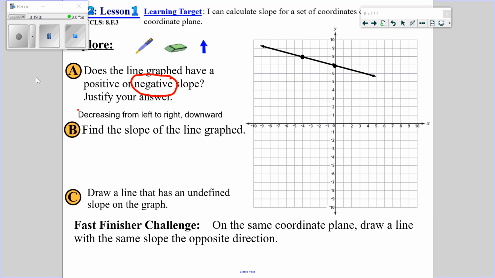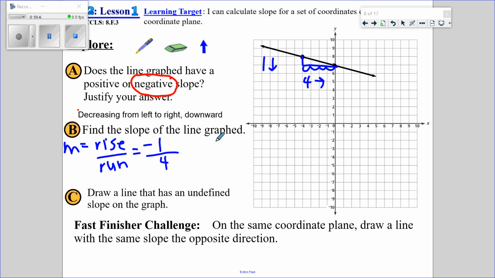So I'm going to write M equals rise over run. So I go down 1 and I go to the right to get to my next point. So I went down 1, and let's see, 1, 2, 3, 4. My run is 4 to the right. So my rise was down 1. So when it goes down, it goes negative. I went down negative 1, and I went 4 to the right. So my slope is negative 1/4.